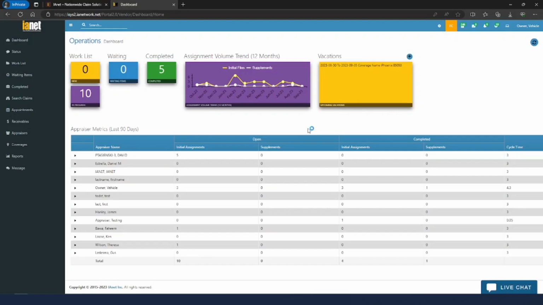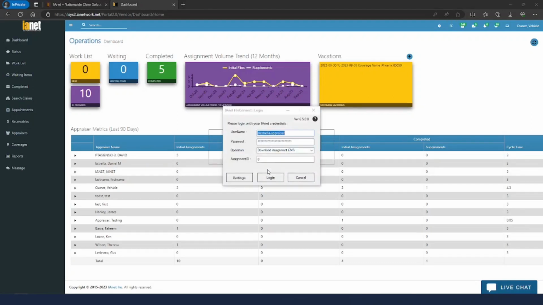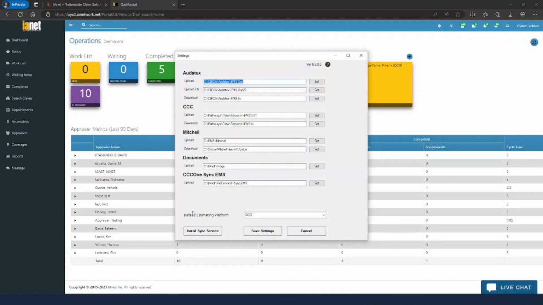We're going to get that File Connect pop up, and then you're going to get a user account control message saying, do you want to allow this app to perform changes? We'll hit yes. That's going to give it admin privileges temporarily so it can install the sync service. Then once that's done, you'll get this File Connect login window. We don't need to log in, and you won't ever log in this way at all. We're going to hit Settings. And then once the Settings window's open, we're going to hit Install Sync Service.